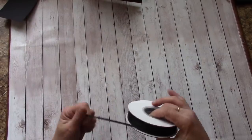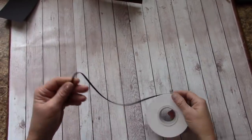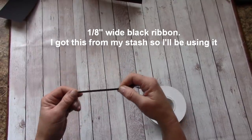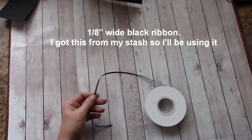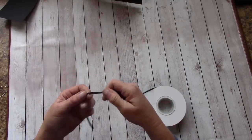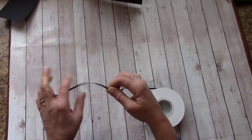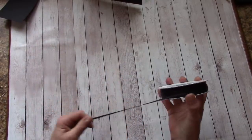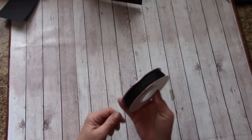One thing that you may want to get is some thin black ribbon. We will be using some of this in the tutorial. And the width of this one is 1/8 inch wide. That's perfect. You can make bows, you can do ties, and it's not too wide. So some black ribbon if you've got it.